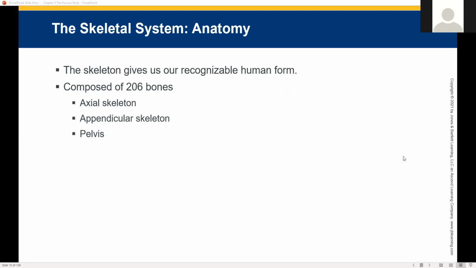So anyway, I'm going to talk with you tonight about the skeletal system, and then what I'm going to do is kind of follow the book. So if you're listening to this, please, if you've got your book with you, then go ahead and open your book to page 191. And at the very bottom, we'll start with the skeletal system anatomy.